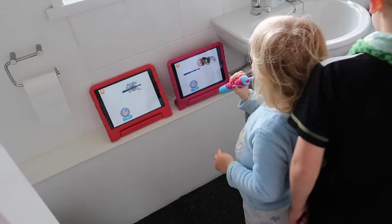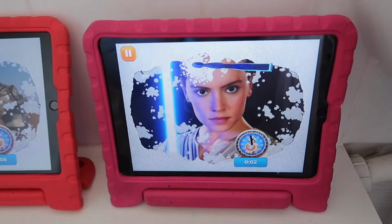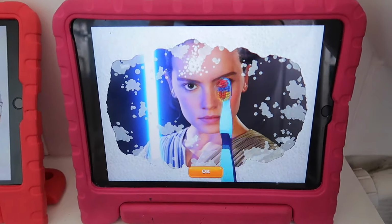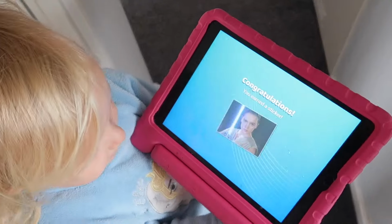When they set up the app, you can add all their names and their details in as well. Make it really personalized for them, and they're really, really cute enjoying opening their little picture.